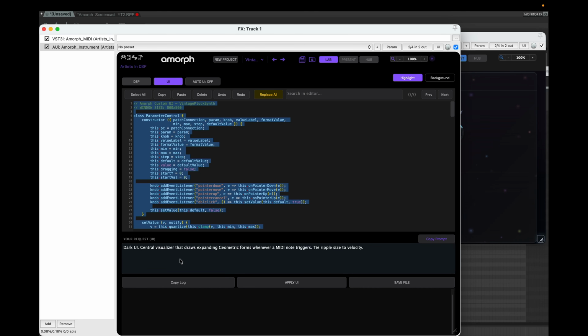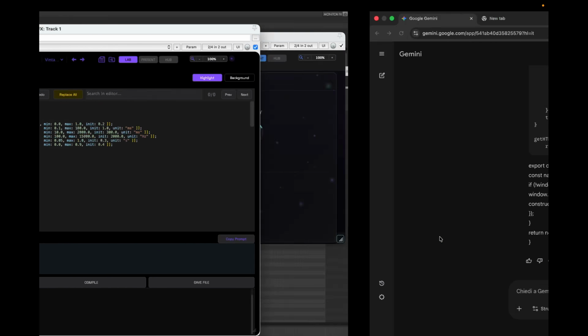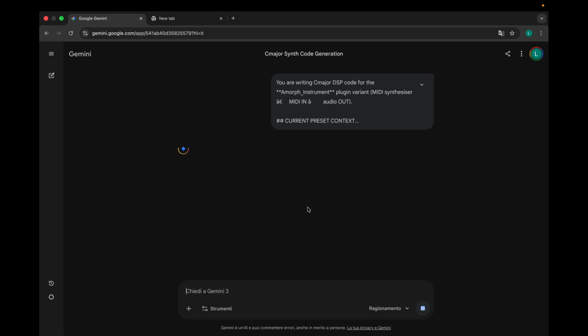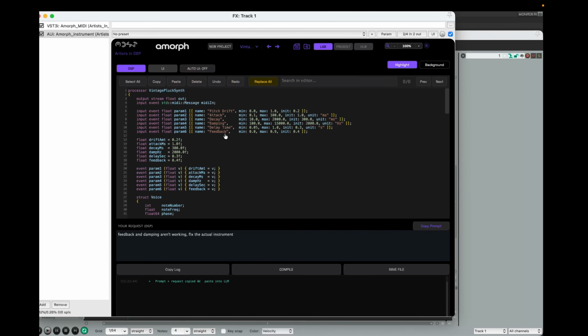So in this case, you can just take this and request a fix. Make sure that you are in the correct tab when prompting. Right now I was about to prompt in the user interface for a DSP problem. Copy the prompt, go back to your LLM and maybe switch it to a better model to be more aware of it, and hope that it will fix it. Yes, the reasoning model took a bit of time. Let's hope that this will work better.